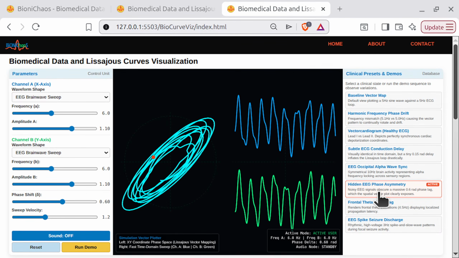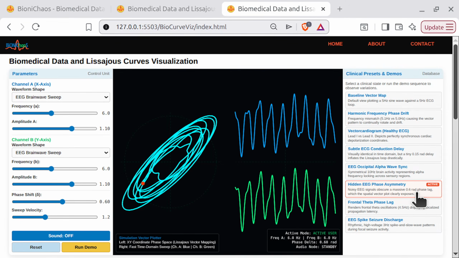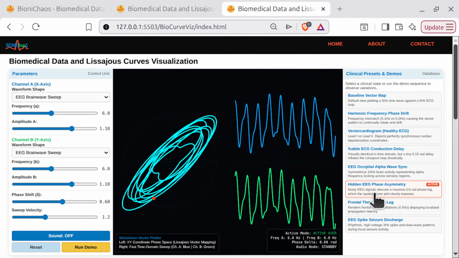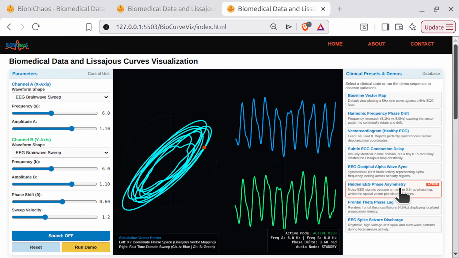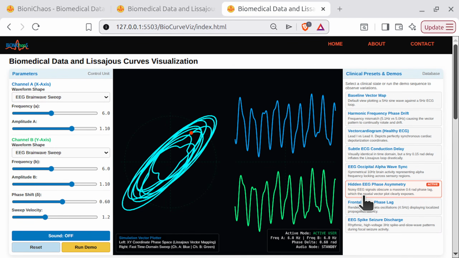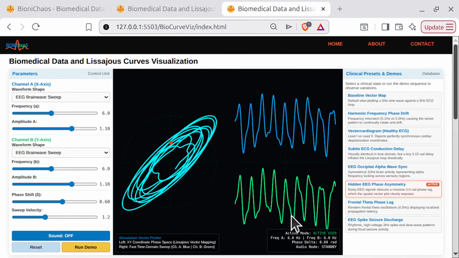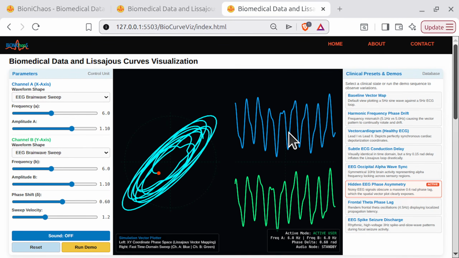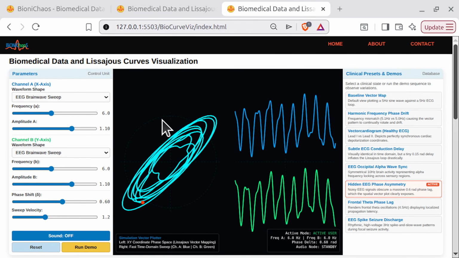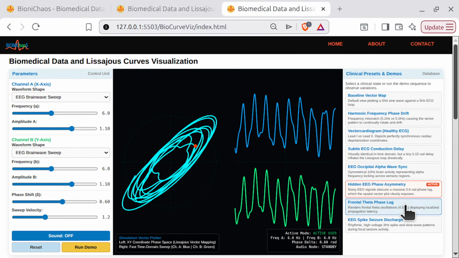The noisy EEG signal obscures a massive 0.6 rad phase shift lag, which the spatial vector plot clearly exposes. Yes, so whatever is hard to discern from the time domain can be easily seen in the Lissajous curve.